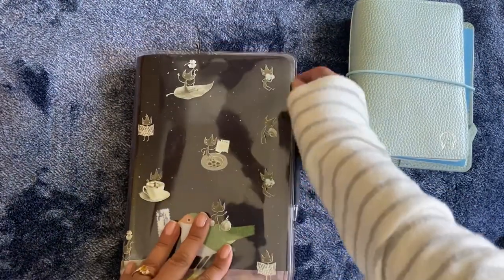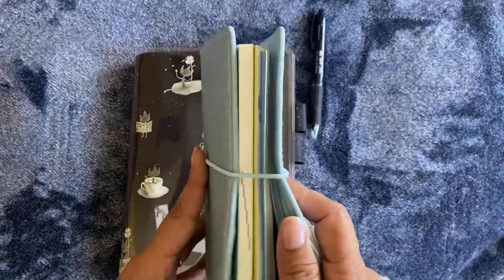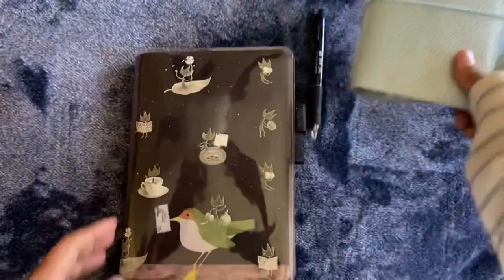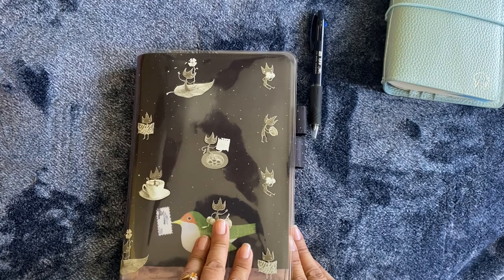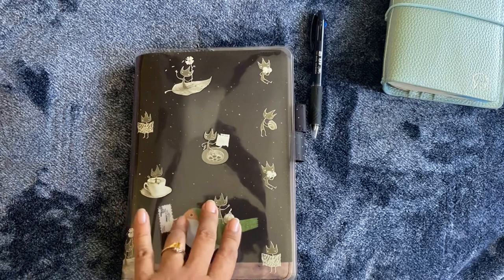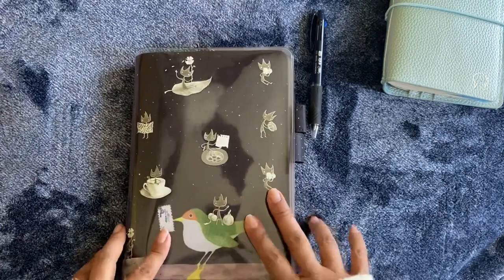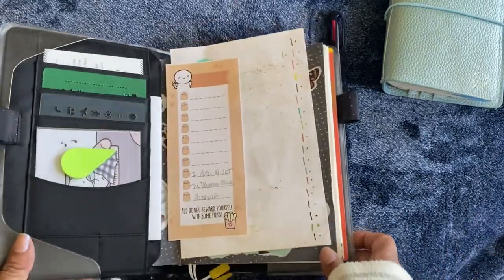This one is my A5. I got the two books but I don't think I need two books — next year I'll just get the regular A6 tetro without the two books; I won't get the Avec version. The cover is the Time Traveling Bird and I have theEric cover on it. I love that it looks like he's sitting on this little barn, but I've already said that in previous videos.